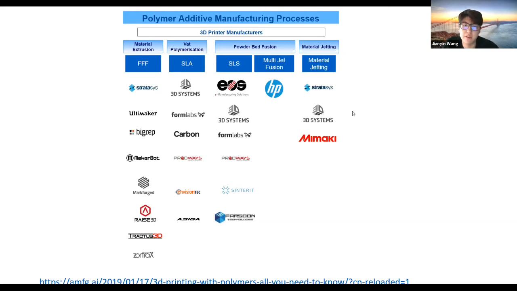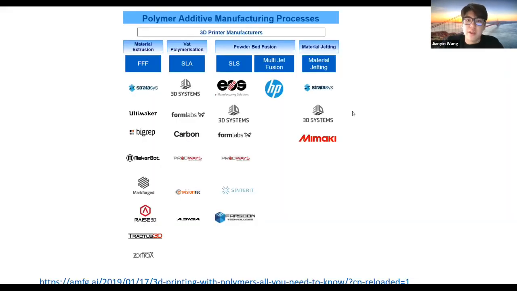Talking about the second method, FDM has evolved to offer great reliability, accuracy, and material choice, making it suitable for a number of production applications such as manufacturing aids. One of the main limitations of FDM parts is anisotropy, meaning that their mechanical properties are not equal in all dimensions. And this weakness can result in weaker parts too. What's more, FDM also has a slower printing speed than other 3D printing methods.